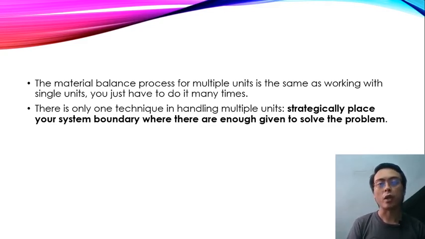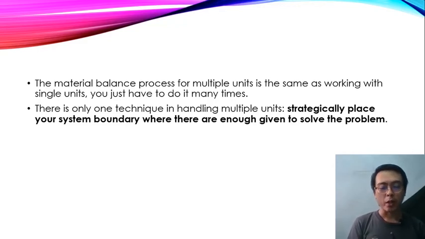In one of our previous lessons, I have mentioned that you need to place system boundaries on your diagram. We did not do that for single units because you only have a single unit. Of course, you will be considering the entire unit. But now that we are considering several units, it's important that you know how to place system boundaries. You can do it in several ways.